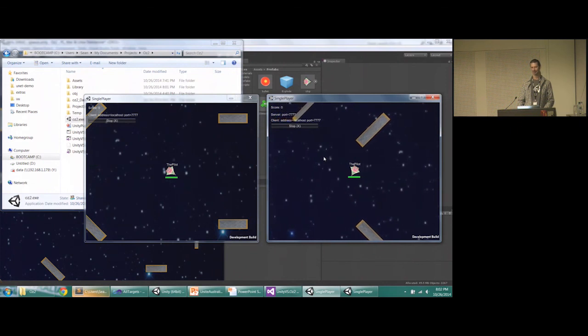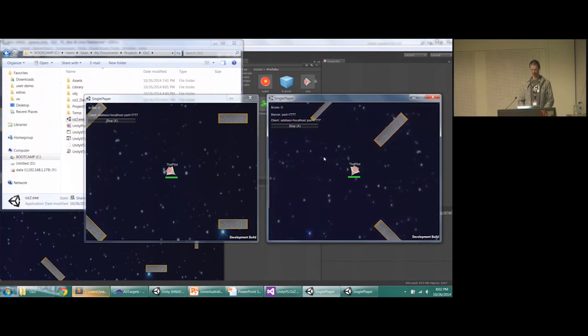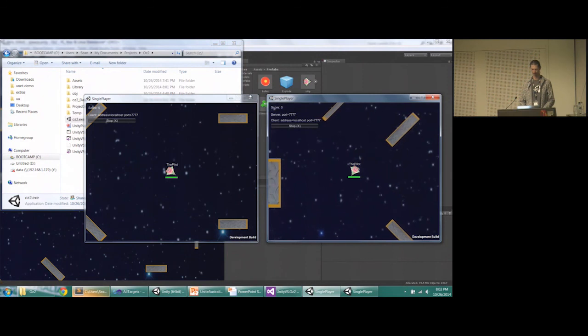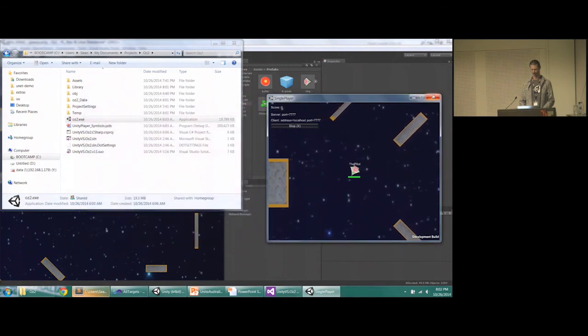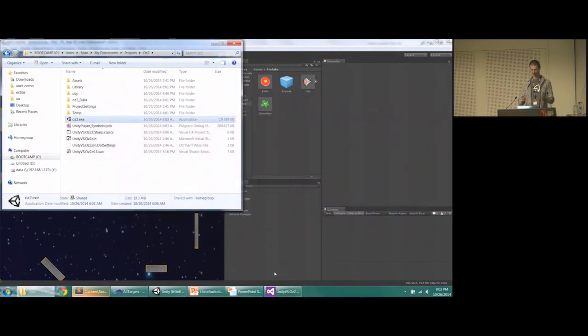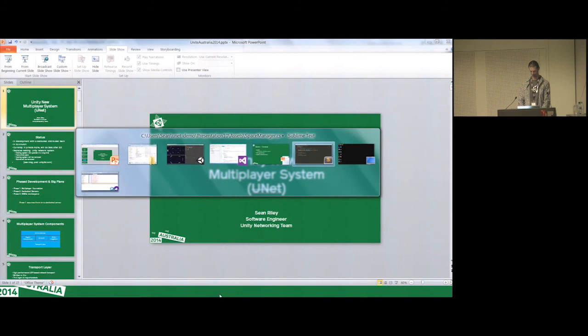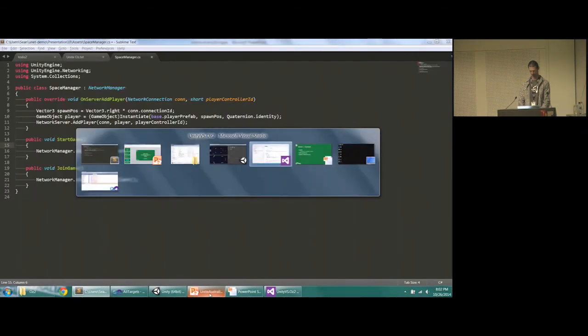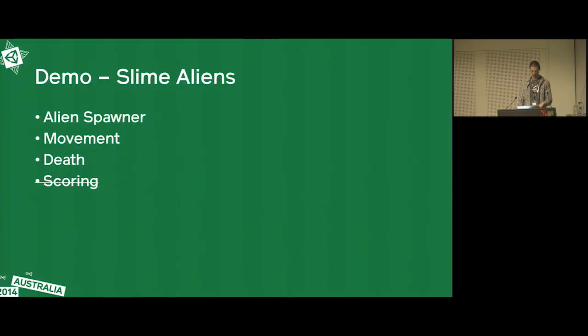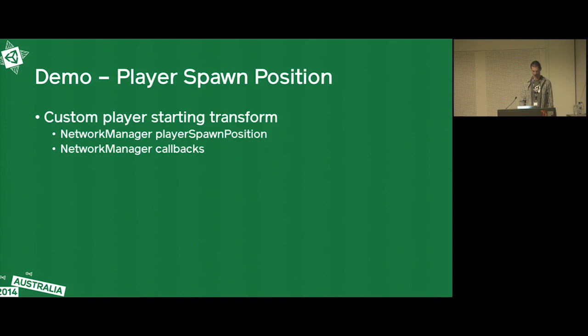I have to wrap it up. Yeah, because we started late because of the keynote, it looks like I have to wrap it up. So I had lots more stuff to show. Let me just go through it quickly without any programming. So death and respawning. Then we were going to fix the aliens, fix the spawner so that it only runs on the server, and we spawn the aliens out.